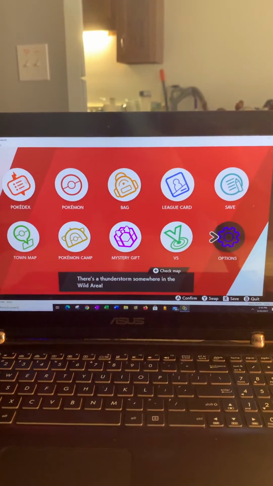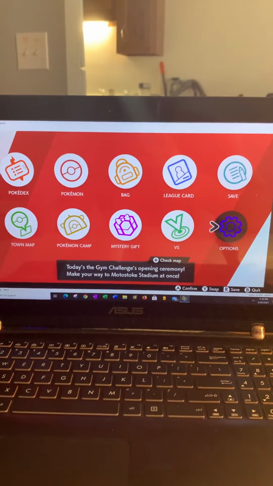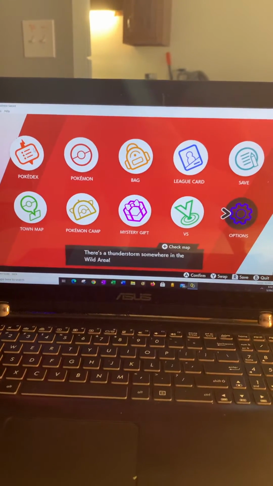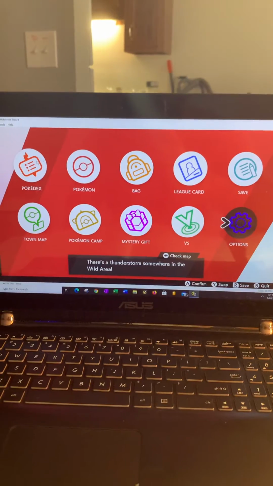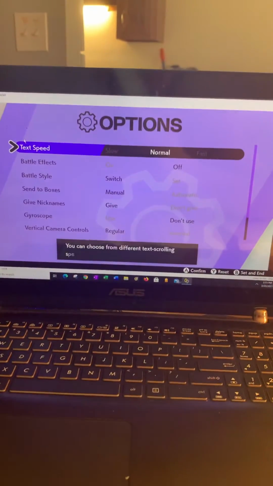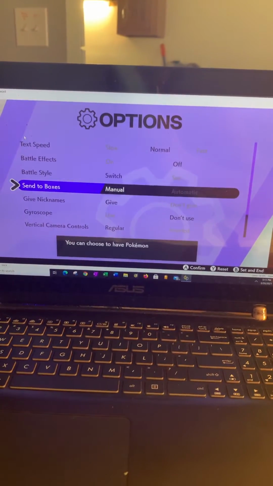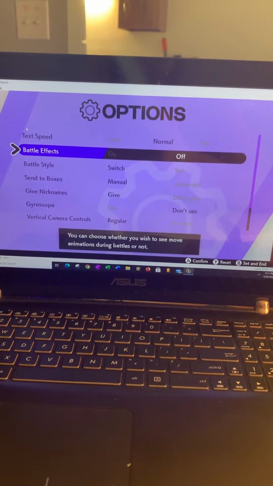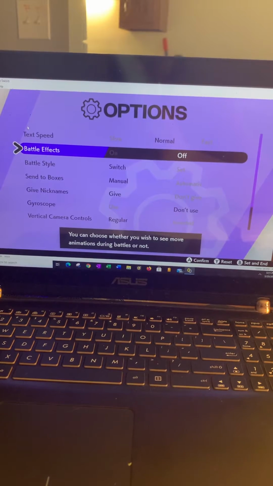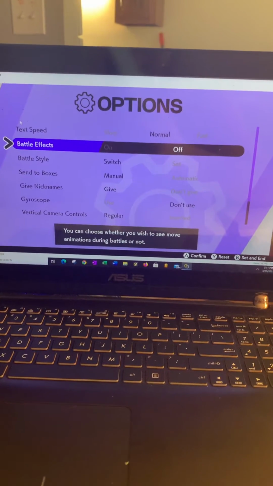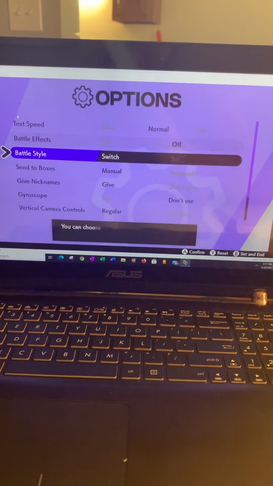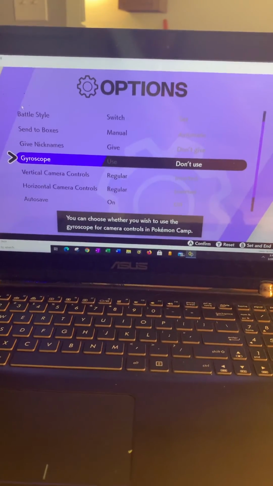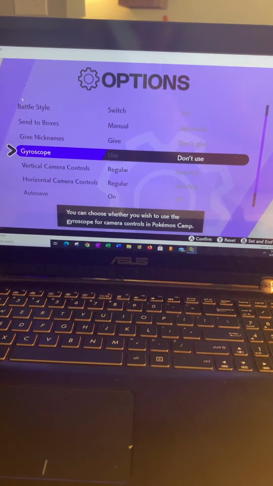Hey guys, so maybe you're playing on an emulator and you're noticing that your game crashes, and I'm talking about specifically Pokémon Sword and Shield. So if you just go to your start menu, if you go to options, I've noticed two things that may help you. One, I turned off battle effects. I noticed that this gives me a lot of lag. I gotta get a refresh going, and then it seems like even when the refresh starts, that can cause issues even a few seconds after the animation is already over.